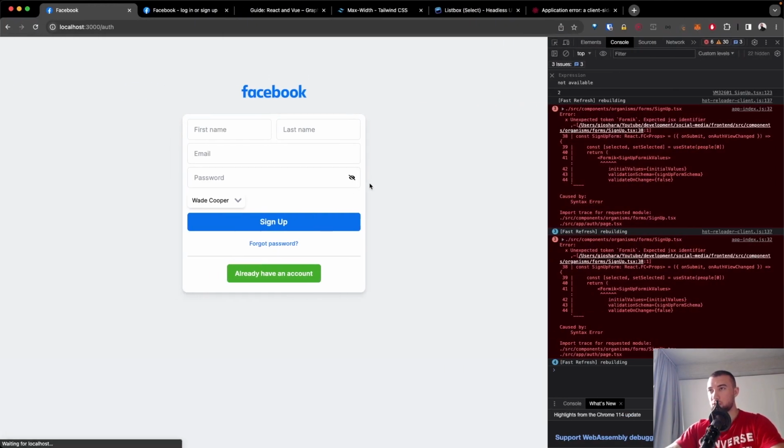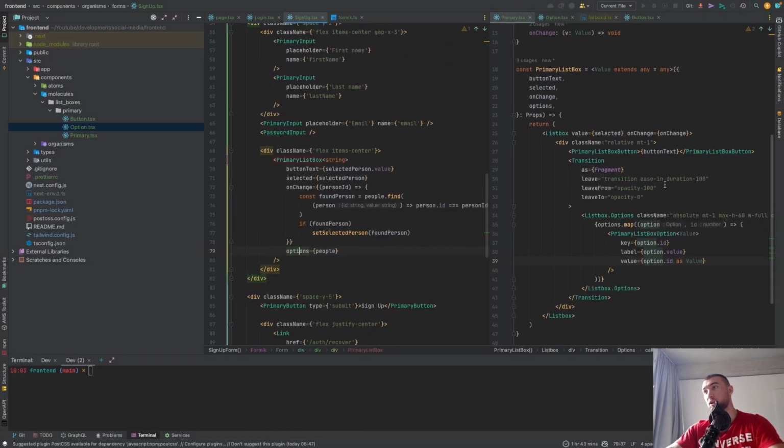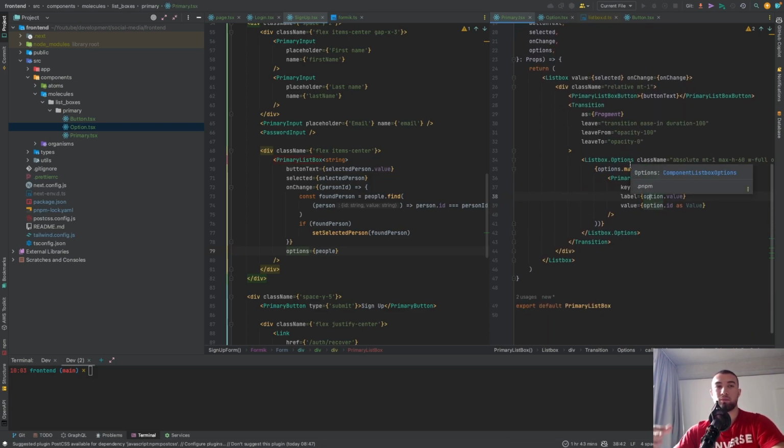Okay, let's try again. Wade Cooper, Arlene, and now it's working. And now we have a fully functioning, fully generic list box that we created, our primary list box that we can style, and we can manipulate the state from outside of the component. So it's independent of what kind of data we want to show.